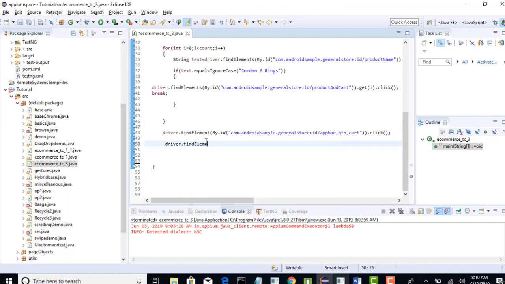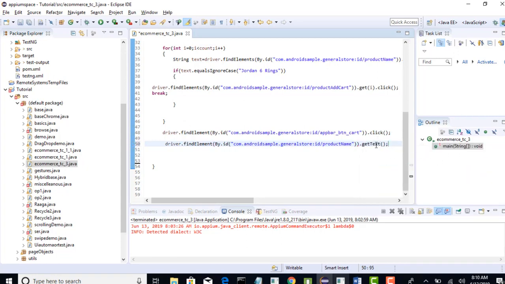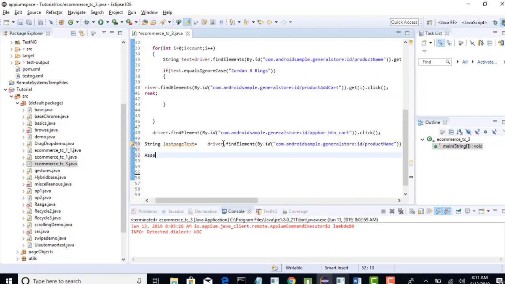I will quickly write the step. Dot get text. There is only one element, so I am doing get text here. String last page text. Once you have that, put an assertion.